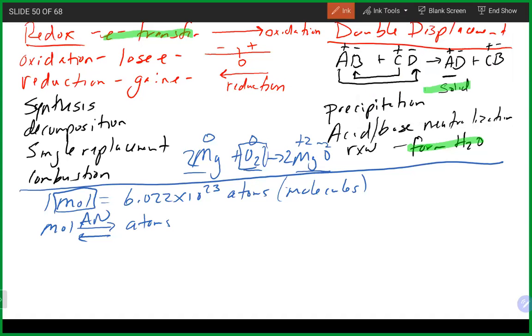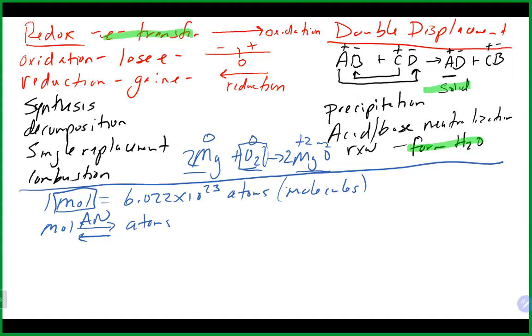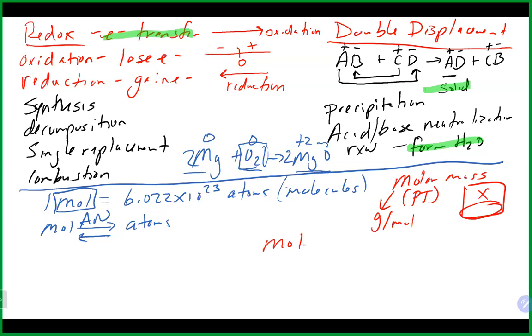Now, the other main conversion that we use a lot in chemistry is molar mass. And molar mass comes from the periodic table. It again is those numbers that we see on the bottom, and we use it in terms of grams per mole, and that is the unit of molar mass. The number always stays with the grams part, and it's always 1 mole of what we've got going on there. So that is a really important conversion. That is the conversion that we use to go from moles to grams and backwards, grams to moles.